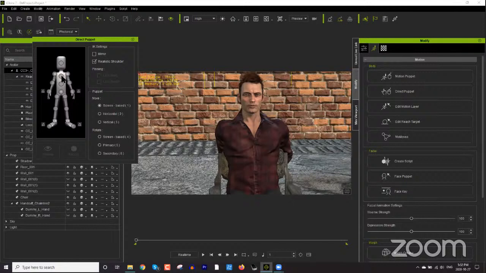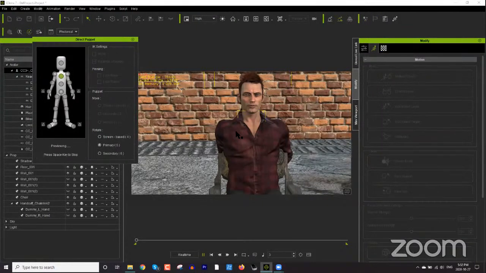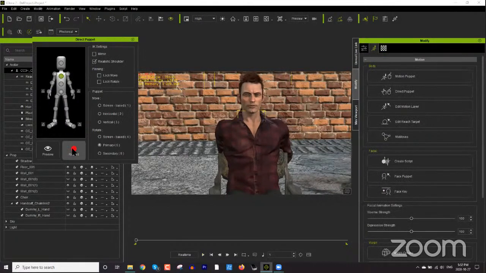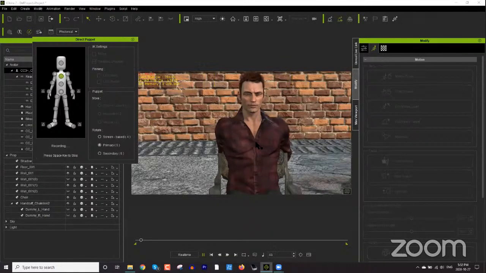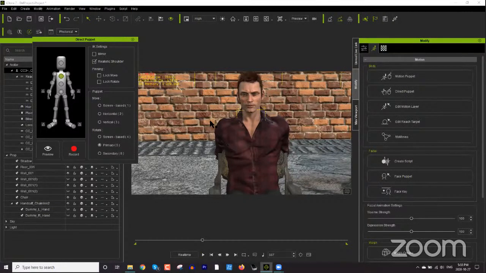So with the character selected, we'll go to a direct puppet here. And in direct puppet, I'm just going to select my character's chest. Now, again, there's various different ways you can rotate and move your character. I'm not going to bother going through all of those since we don't have time for that. But I'm just going to select primary rotation on my character's chest bone. And if we preview, you can see I can move his chest around like this, like he's struggling. Okay, so let's go ahead and record maybe another 500 frames of that with the chest. You can go back and forth and rotate left and right. So he's really struggling. And then press space when you're done.